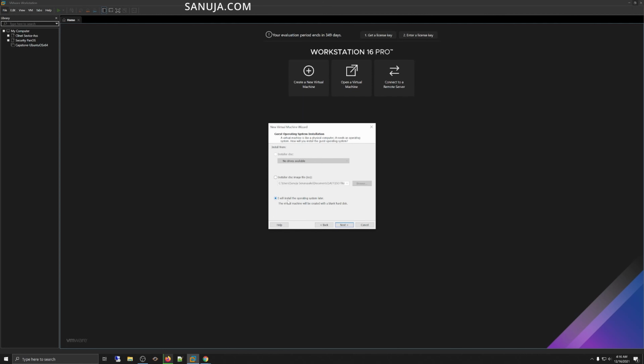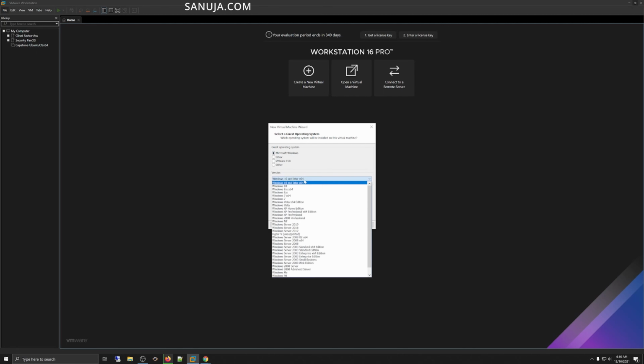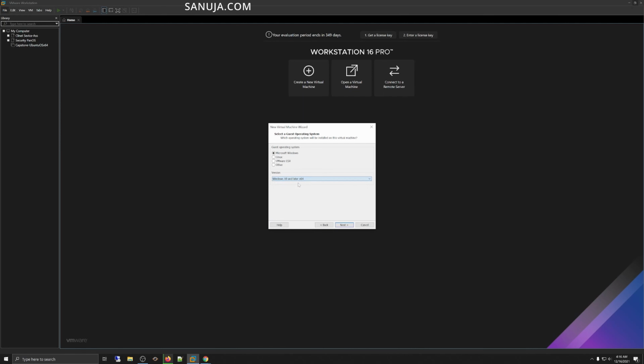So this time I'm going to go with "I will install the operating system later", and we're going to pick Microsoft Windows. And for options here, obviously because Windows 11 has just been released, there is no Windows 11 option, but the Windows 11 architecture is very similar or the same as Windows 10 64-bit. So we're going to pick Windows 10 and later and click next.